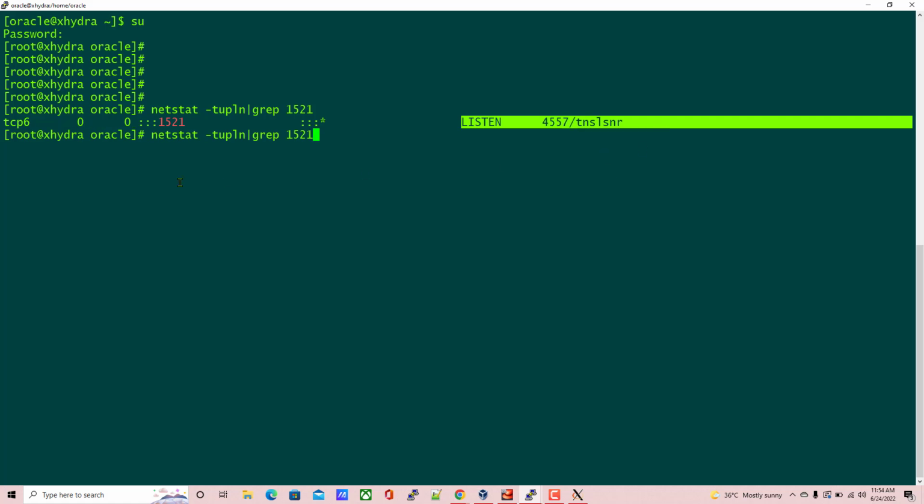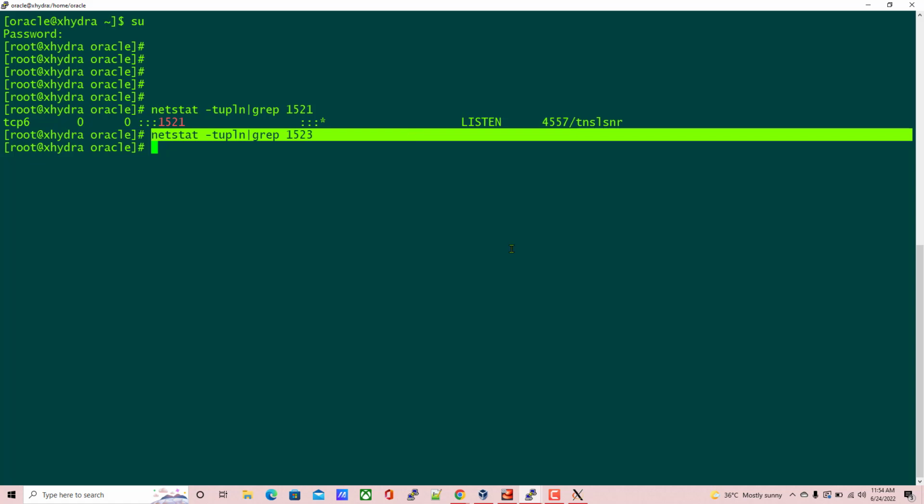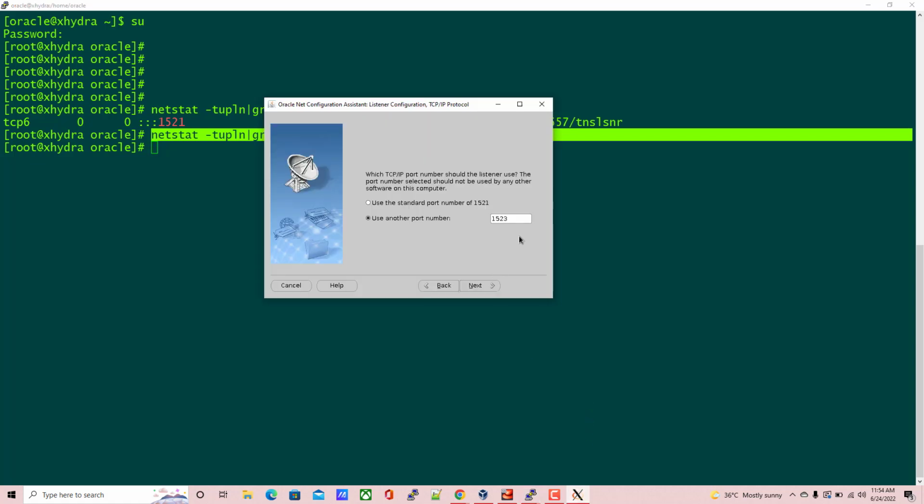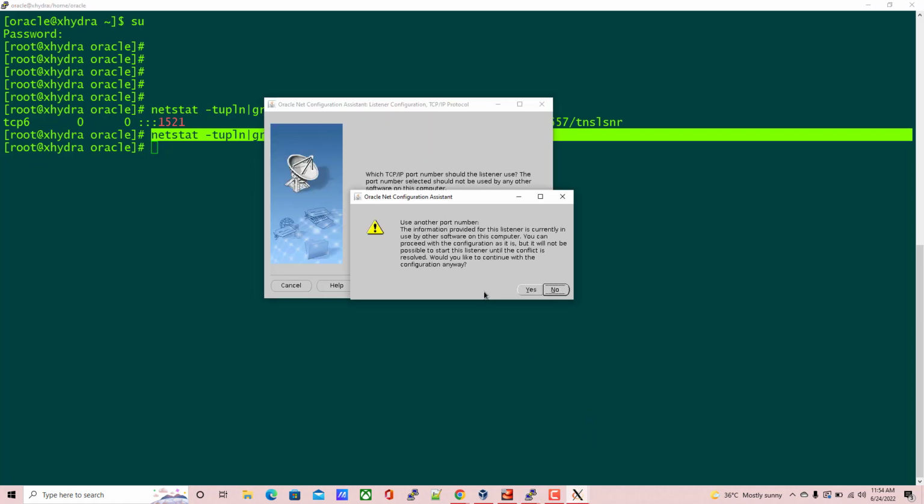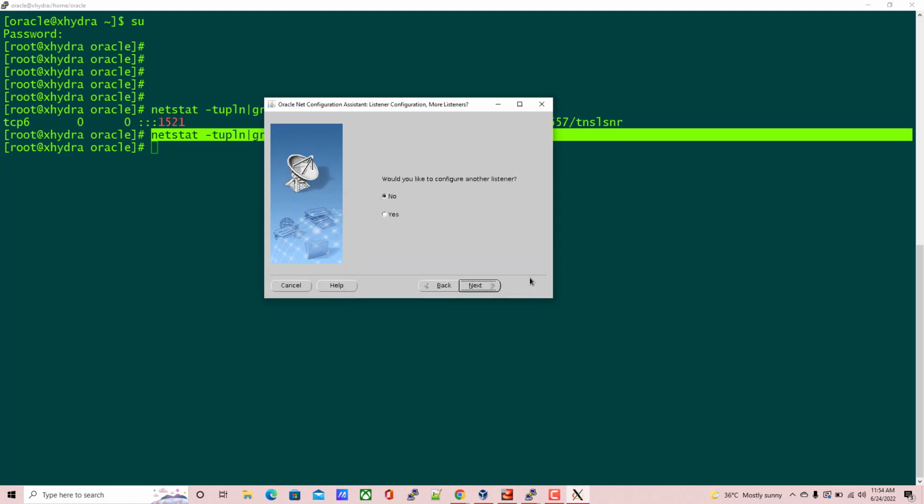This means that the port is already in use. If I say 1523, it's not in use, so I can use it, but still it shows that it has been used by some other software. But yeah, you can override this.